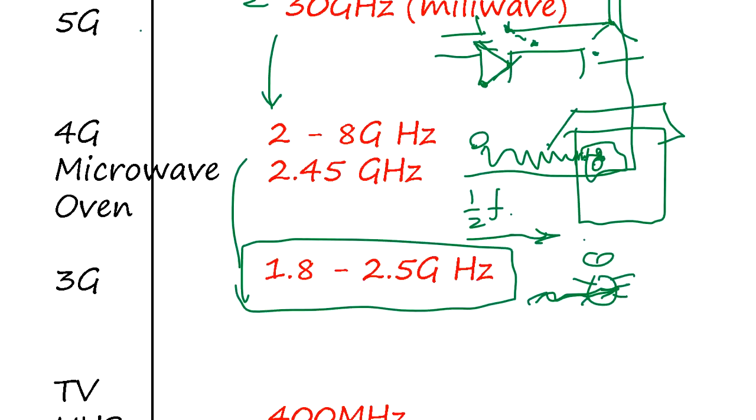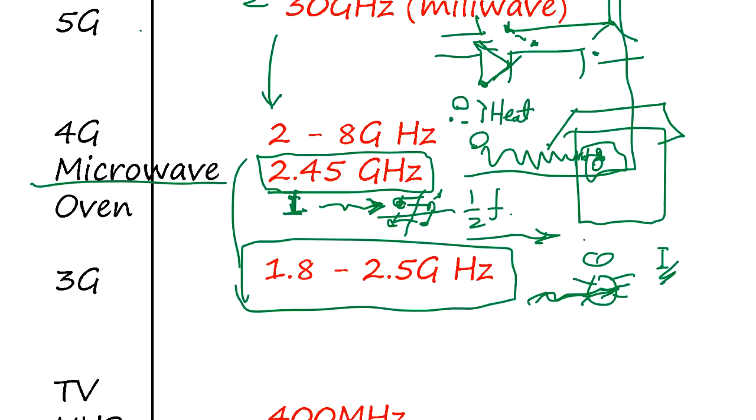So then do you feel heat? Have you ever felt any heat from 3G or 4G signal? Intensity is like a million times less than microwave. Because microwave, what it does is crank up the intensity. It's a low energy particle, but it resonates with water molecules.